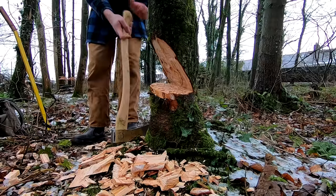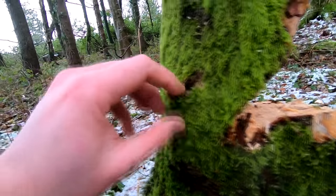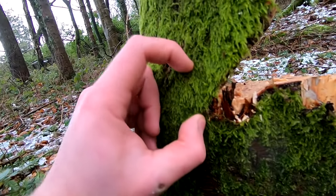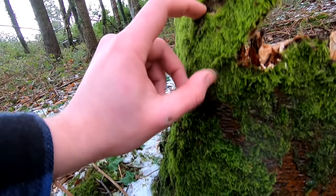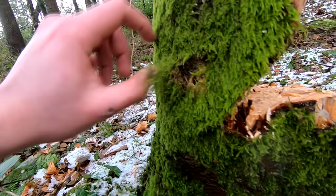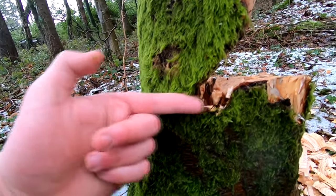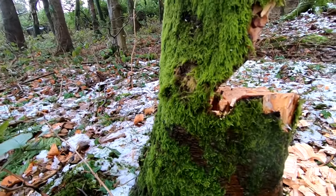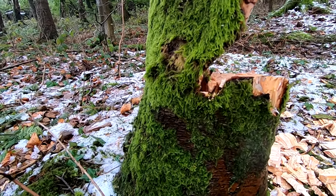Now the tree's in that state, I definitely don't want to walk in front of it. For the back cut, I want to meet up with my notch but about 5 centimeters, or 2 inches, higher. That creates the kickback stop, and that's very important. If the cut is flush — so the back cut has the same horizontal line as the front cut — the tree will slide back when it folds due to inertia. And if it's lower, that's even worse.